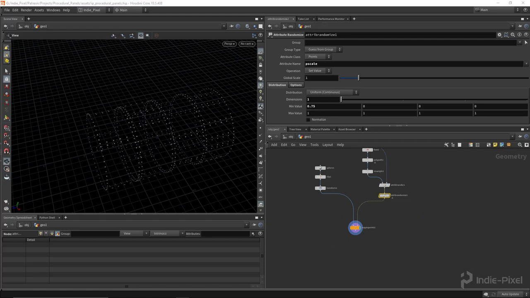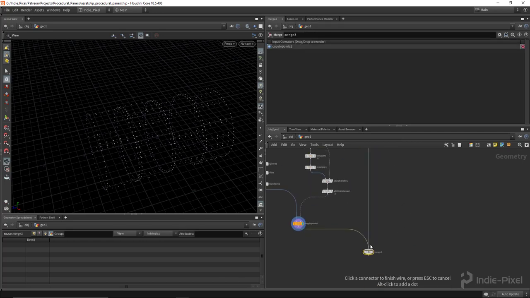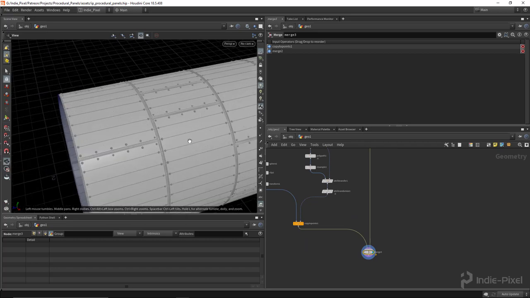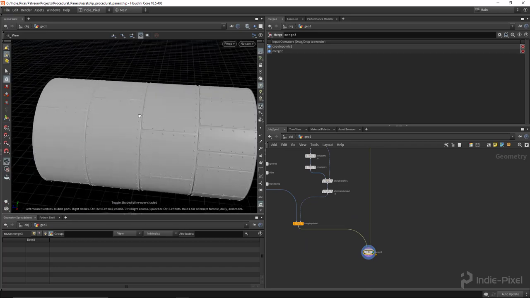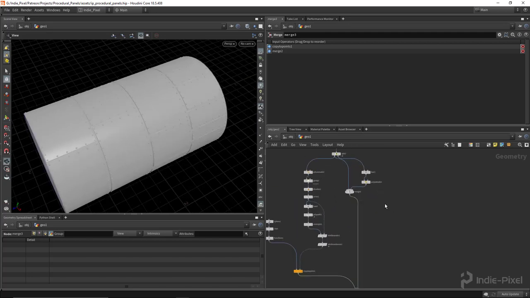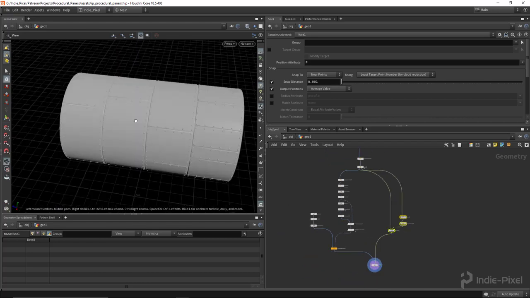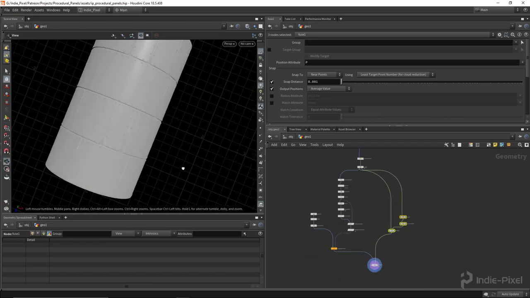All right, so now that we've done that, let's merge everything together. So let's merge our bolts in with our panels over here. Do a little bit of organization. And there we go. So now we have bolts and panels. Pretty cool. And actually relatively easy. But that's why I really wanted to show this particular technique, because it's actually not that hard. You just need a good way to extract out just the curves, right?